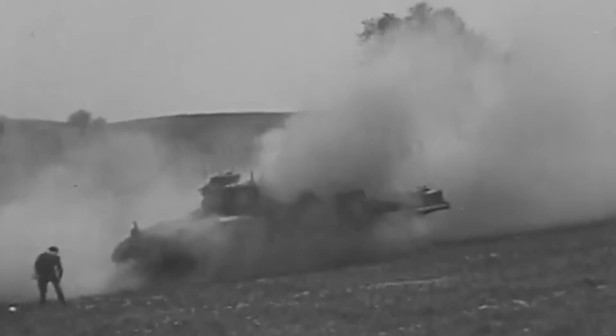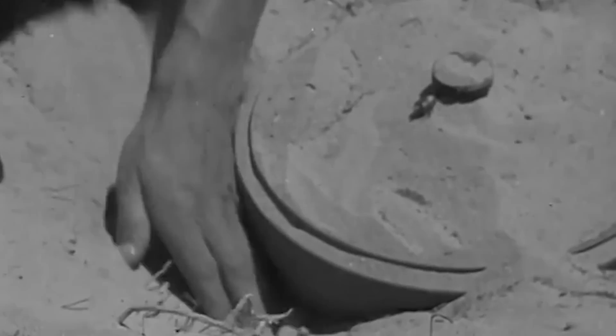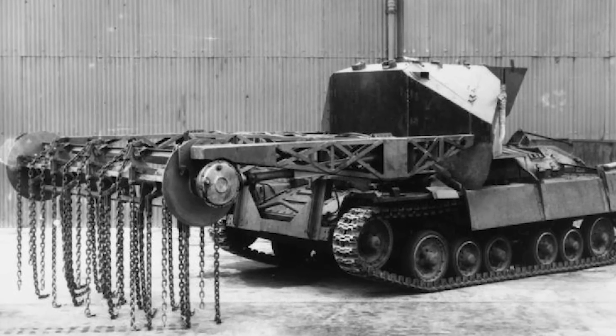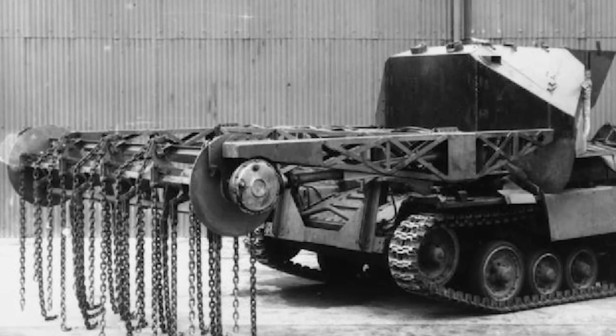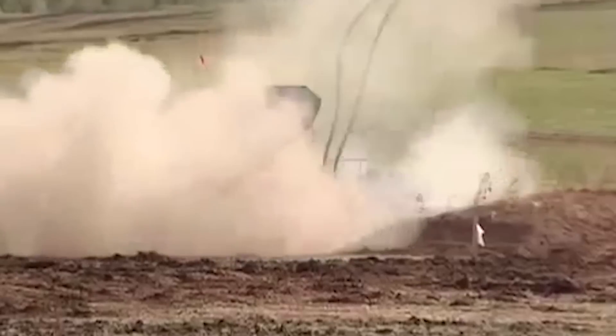While mine-clearing vehicles have been used in warfare since the 1910s, it wasn't until World War II that such a specialized branch of motorized devices saw its peak use. During the global conflict, the motorized vehicle was commonly attached to an infantry unit as a way to clear a path before it, helping the group reach its objectives while dodging enemy minefields. Several countries further developed the concept in the post-war era and throughout the beginning of the Cold War. One such vehicle built by the Soviets was the UR-77 Meteorit, which was inspired by the British Giant Viper.